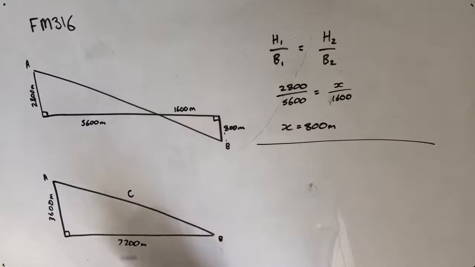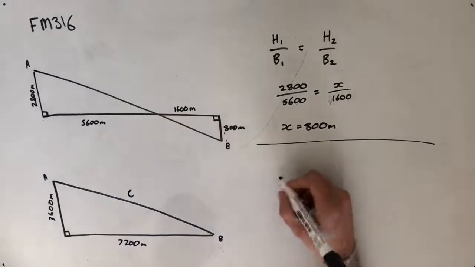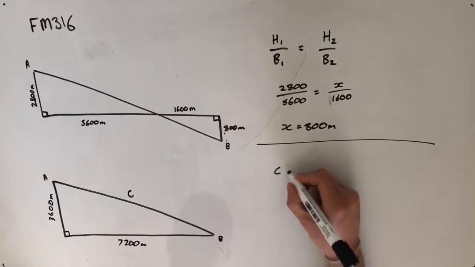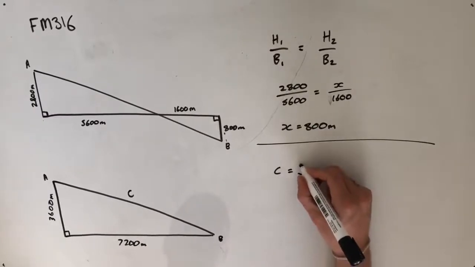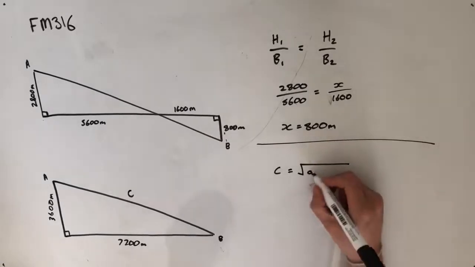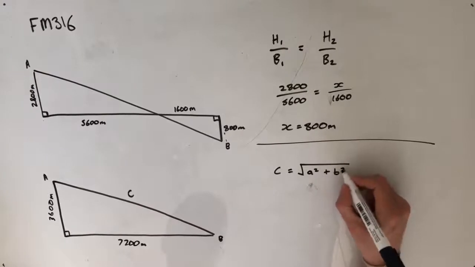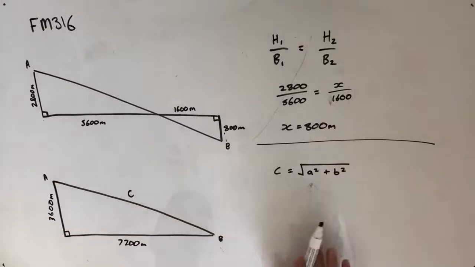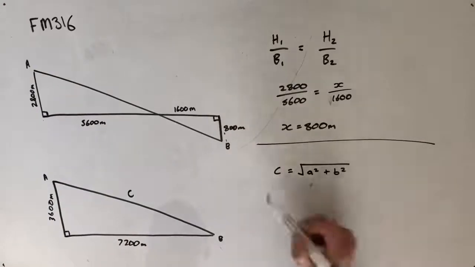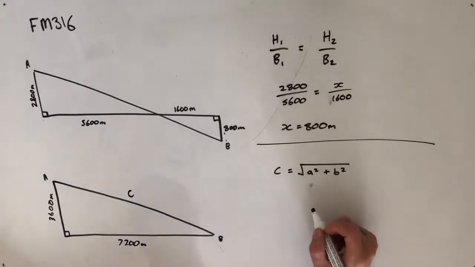From here, we've got two sides in a right angle triangle and we're trying to find the third side length, so we're going to use our slightly revised formula for finding the hypotenuse of a right angle triangle using Pythagoras' theorem. So we're going to have C equals the square root of A squared plus B squared. Now I've already transformed the C squared equals A squared plus B squared. This formula here will take us straight to a side length rather than having to do the square root as a separate part of the function.